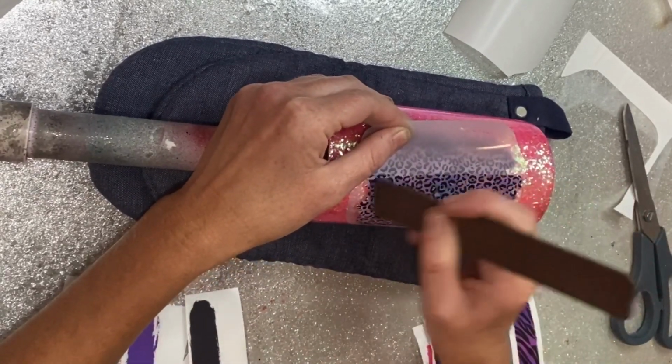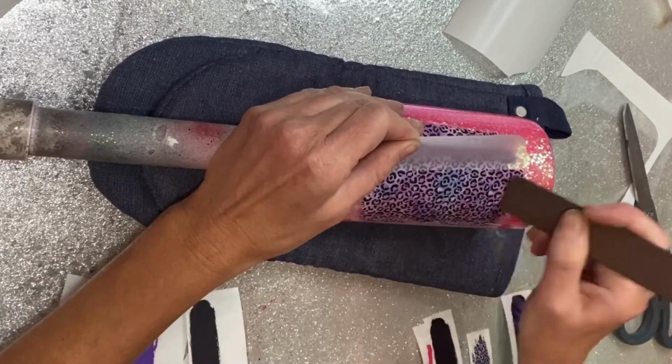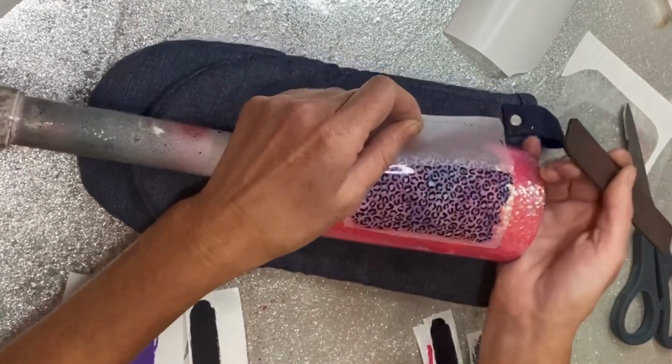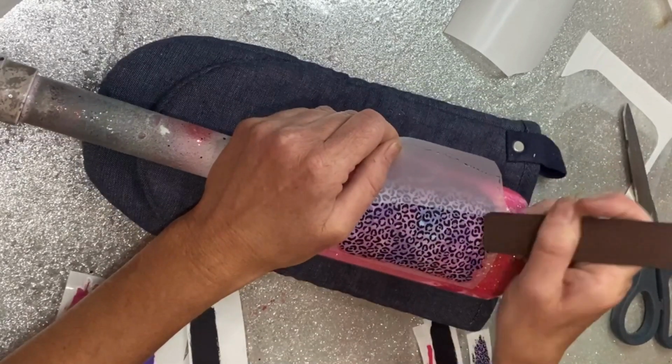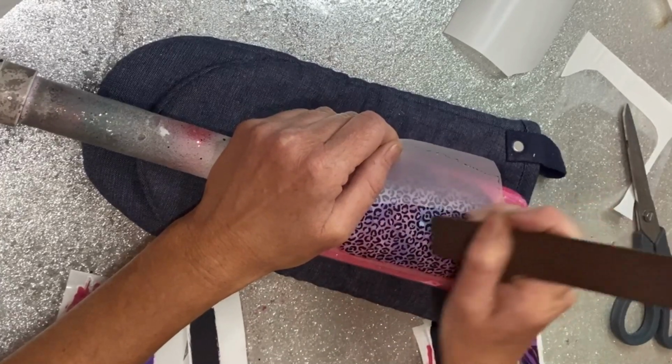And so it gives you more coverage than a water slide. That's kind of what it reminds me of, except you get better coverage. So you can put them on different color backgrounds where, you know, a water slide is predominantly going to have to go on a lighter color. These can go on any color.